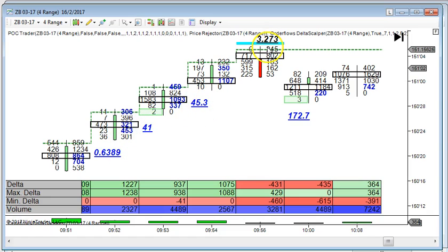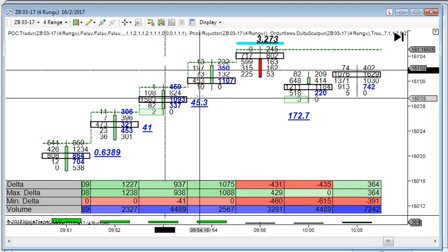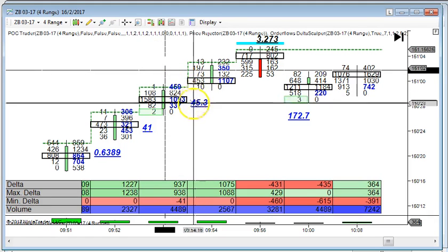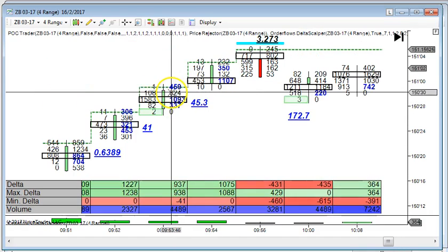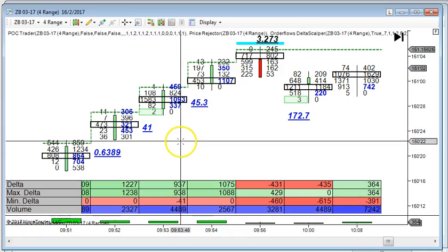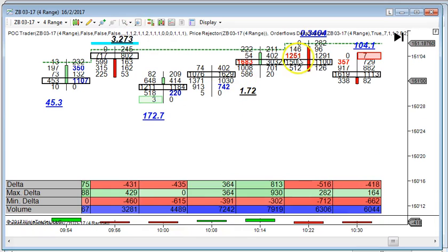Then you get the 4th bar here. You get a pullback, a down candle, and you're looking for an entry somewhere in between this point of control, ideally, and this point of control, and it gives it to you right here. It pulls down to in between these 2 points of control. And so that's where you'd be looking to buy, and your stop would be below here. And then we go higher.